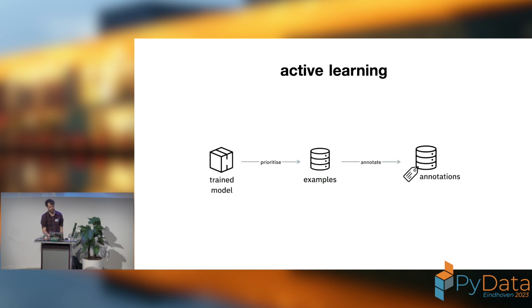So I might argue that from a very high perspective, active learning is basically using a trained model to prioritize the examples that haven't been annotated yet. At a very, very high level, forget about the details, but that's kind of what we're doing. We're saying we've got a bunch of stuff that's unlabeled, we have some sort of machine learning model, and we're going to try to use that model to figure out what to do next.